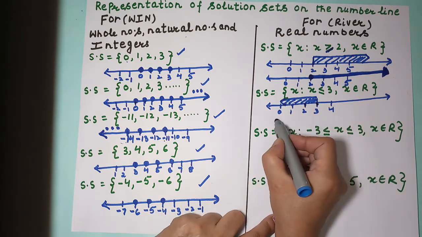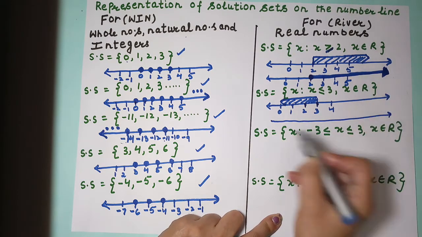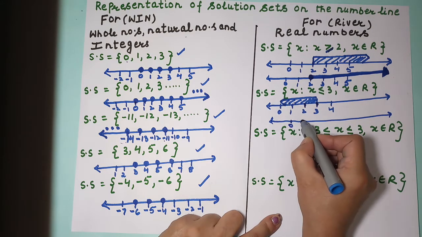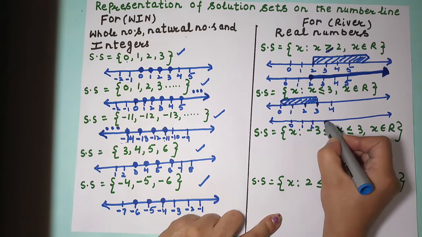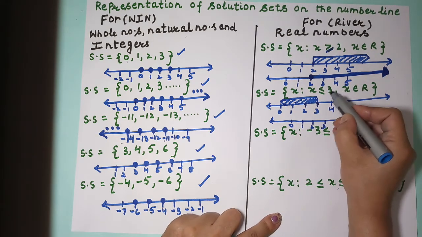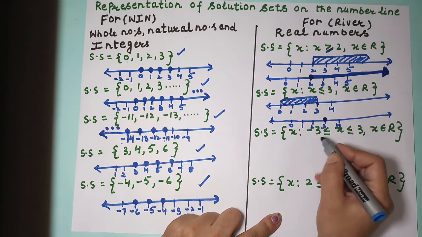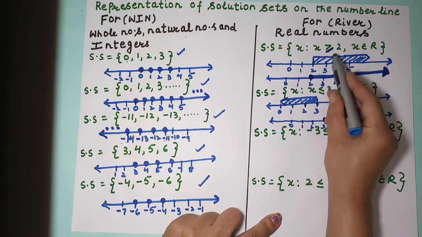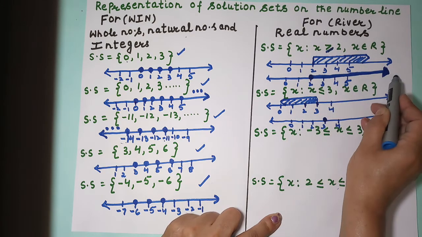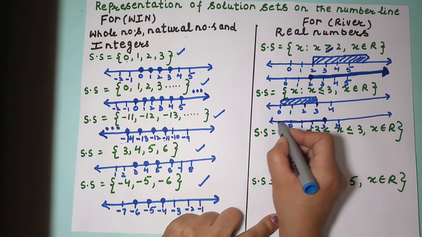Fine. So let's understand another way of representing it. That is this way. So this is 0, this is 1, this is 2, this is 3, this is 4. We have to go to 3. Equality sign is there. So we'll put a dark circle over here. And then what we will do here, x was greater than 2. So we moved on this side. Here x is less than 3. So what we will do is we will darken this portion of the line.